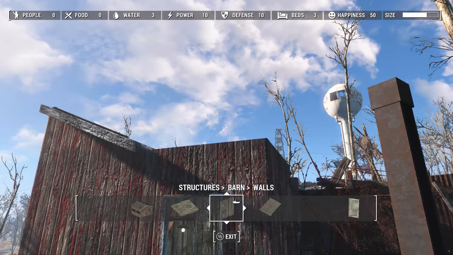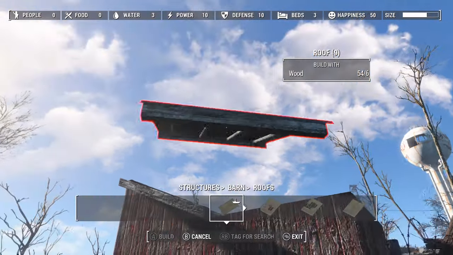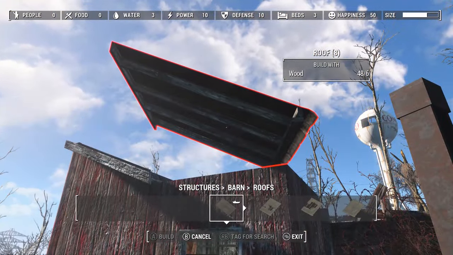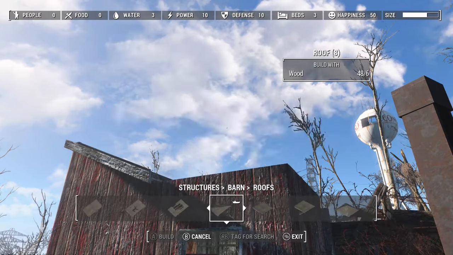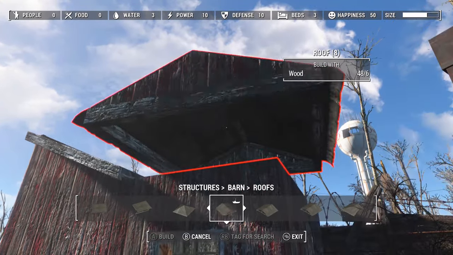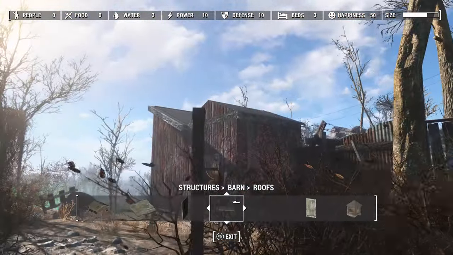Just get my roof piece out. And then I'll pop another little roof on there and we'll see what it looks like. So we'll go with this one. And then maybe I'll do, not that one, but this one. Okay, how's that look?